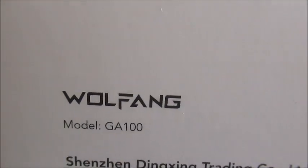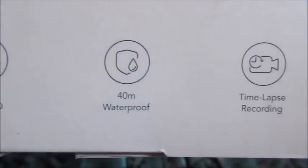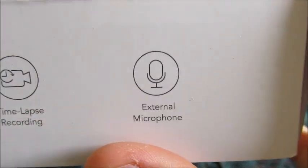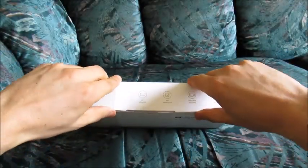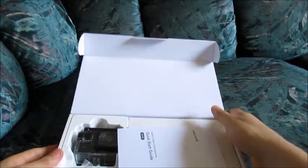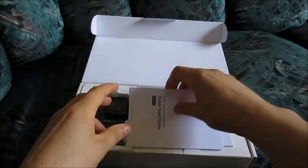So what do we have here? The WOLFANG GA100. Again, nothing on this side. On this side, we're getting into a little bit of specifications, supposedly all the way up to 4K resolution, waterproof with the underwater housing, and a time-lapse feature, external microphone available to enhance the audio quality, which you can plug into the camera. So now that we've just covered the basics, which is really very basic, not really much specifications listed on the actual box, but now obviously we are getting into that right away.